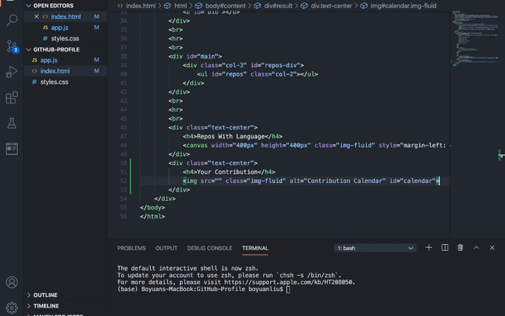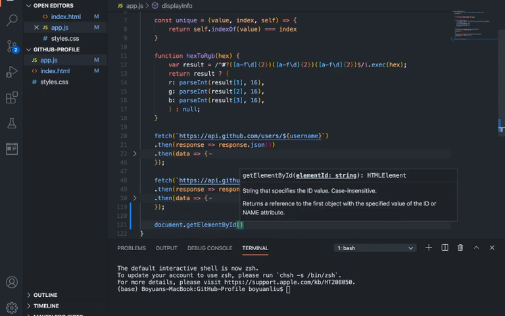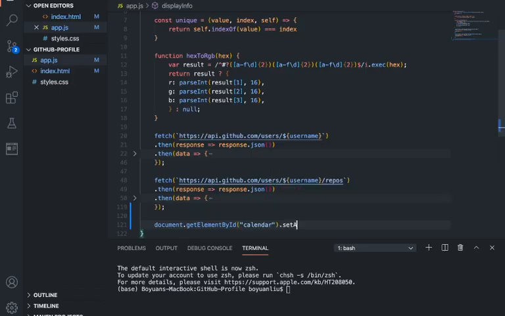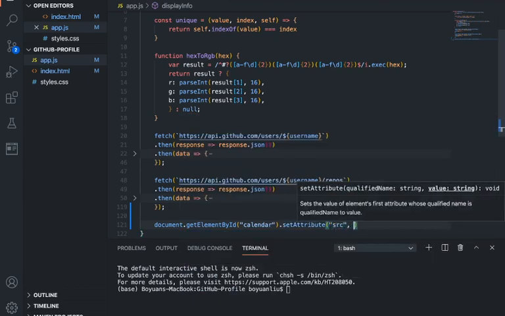Alright, and now let's modify our JavaScript file. This is going to be really simple. So we can say document.getElementById calendar.setAttribute, we're going to set src, and then what will be the source?